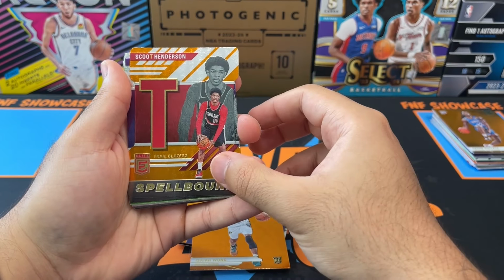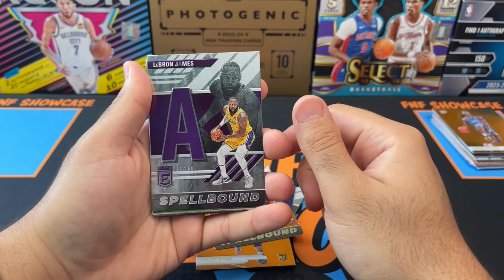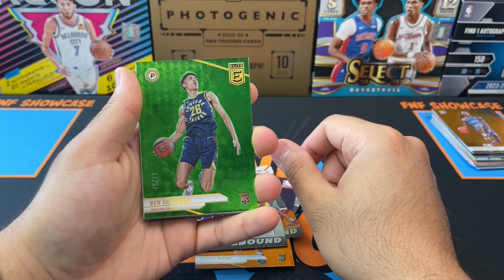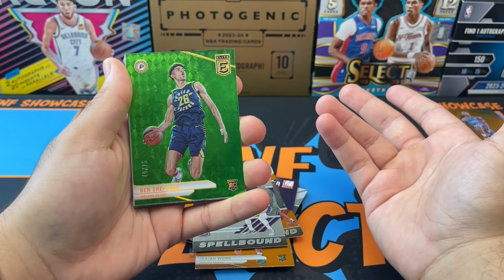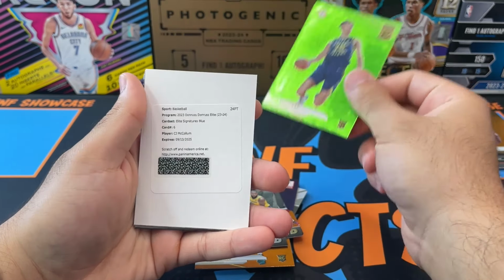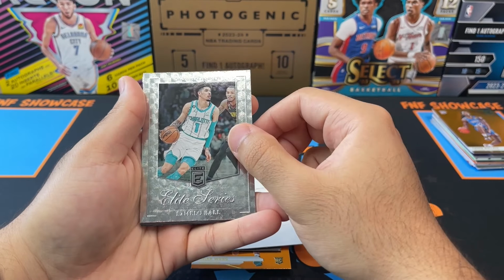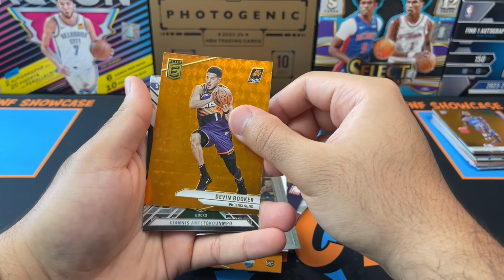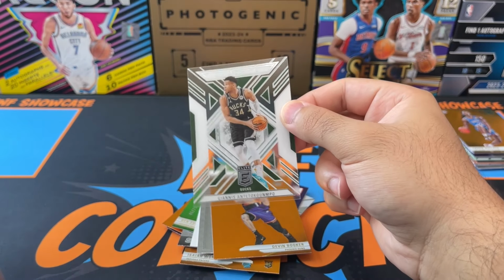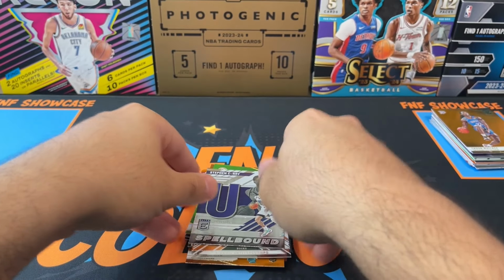And then got the die cut Spellbound of Scoop. That's a good pull. Got Spellbound of LeBron. LeGoat. Got another rookie numbered to 75, Ben Shepherd. Decent rookie, I think, right? Yeah, played in the playoffs. Yeah, not bad. And then we got CJ McCollum autograph. Got Elite Series Booker. Another Acetate Giannis. That's a sick one. And lastly, Spellbound of Curry.